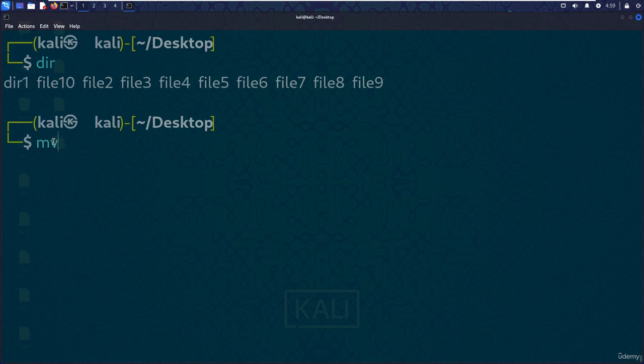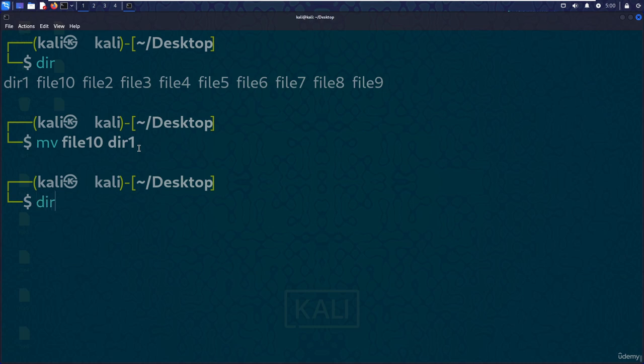So mv, I say move the file 10. I want to move this file to dir1. There is a space. Move means like a cut from one place and paste in another place. So I want to move this file from the desktop to my dir1 and hit enter.